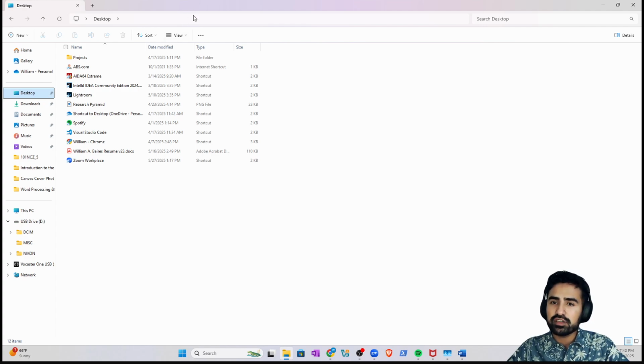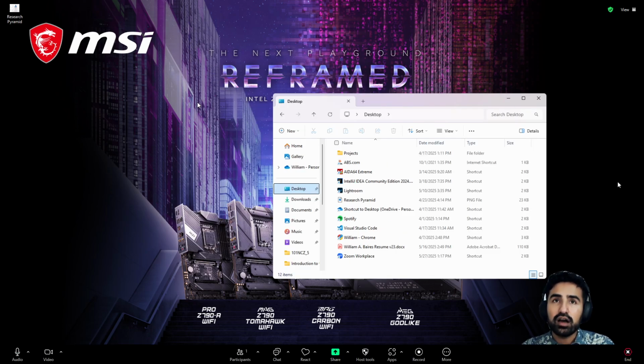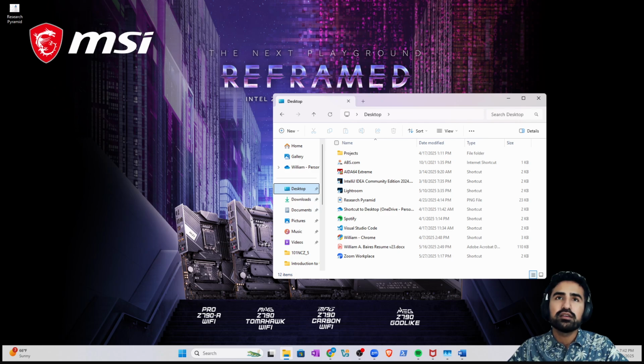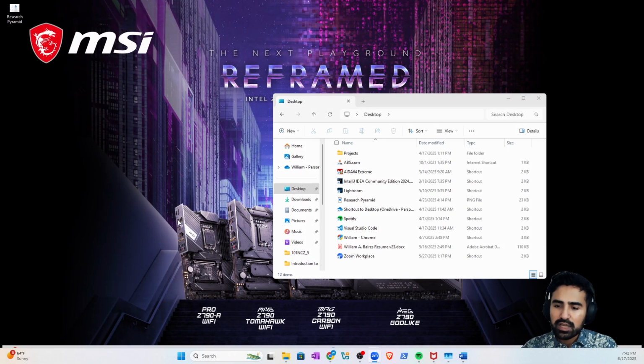So desktop is actually, it's not my desk, but you can't see it because of my screen sharing. I have three screens, so you can't see it. But desktop is where, when you open up your computer, you can actually see everything. So I think I can still show you the desktop. Nah, you won't be able to see it. That's fine. But when you first turn on your computer and you see files here, that folder is actually the desktop folder. So really important stuff, especially these shortcuts, right? To like Spotify, I use that a lot. You're going to want to have those on your desktop. Really important folders and files.